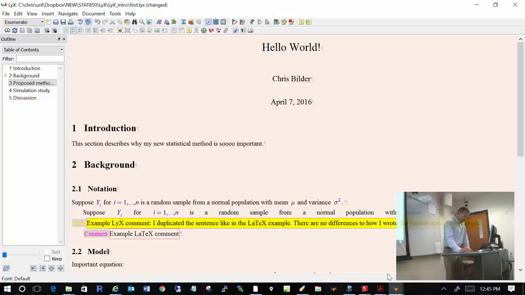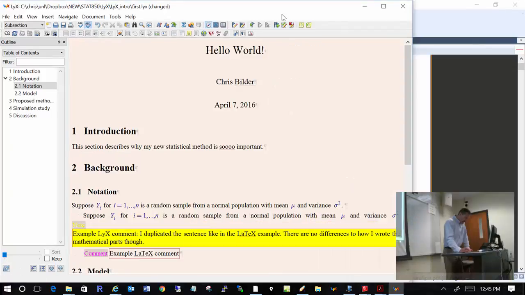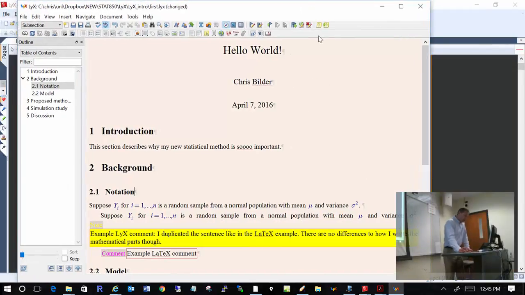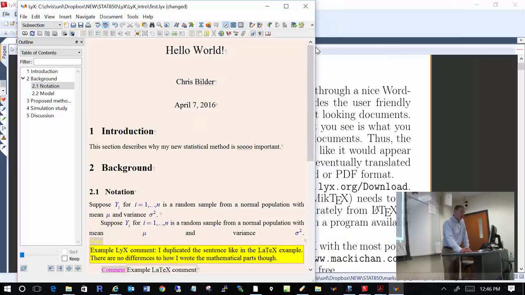If you notice here, normally in Word, what you see at the very end here, like sigma squared, is going to be all the way over to the right-hand side of your page when you print it off. What you see is what you get. But look what happens when I make my window smaller. Notice how things are starting to wrap. That text is starting to wrap. Does that mean that when I print off this document, this line stops with that width?